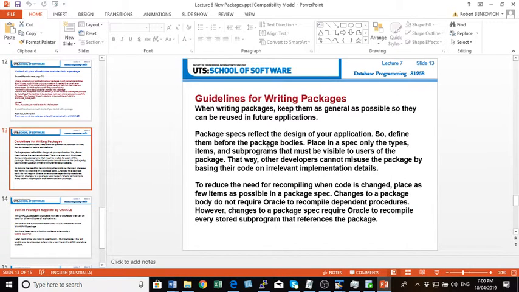So define them before the package bodies. Place in a spec only the types, items and subprograms that must be visible to users of the package. That way, other developers cannot misuse the package by basing their code on irrelevant implementation details.